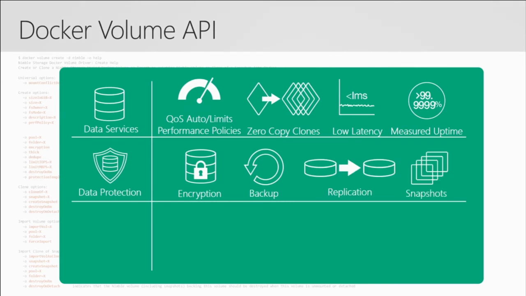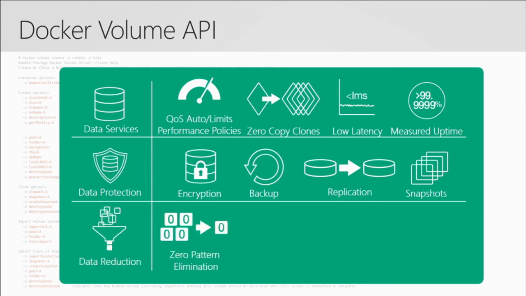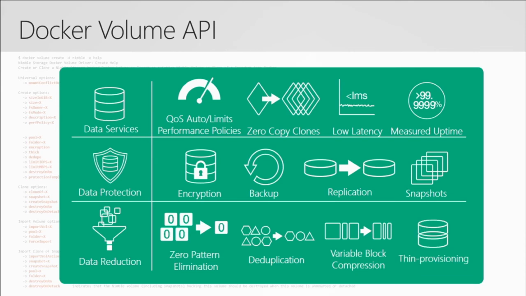From the data protection side of things, it's very important that your data is backed up and replicated, and that you have snapshots. Some requirements are that the storage is encrypted at rest and so forth. You also want a very efficient storage platform when it comes to persistent storage. You want all the latest data reduction features: zero pattern elimination, deduplication, compression, thin provisioning, and so forth.